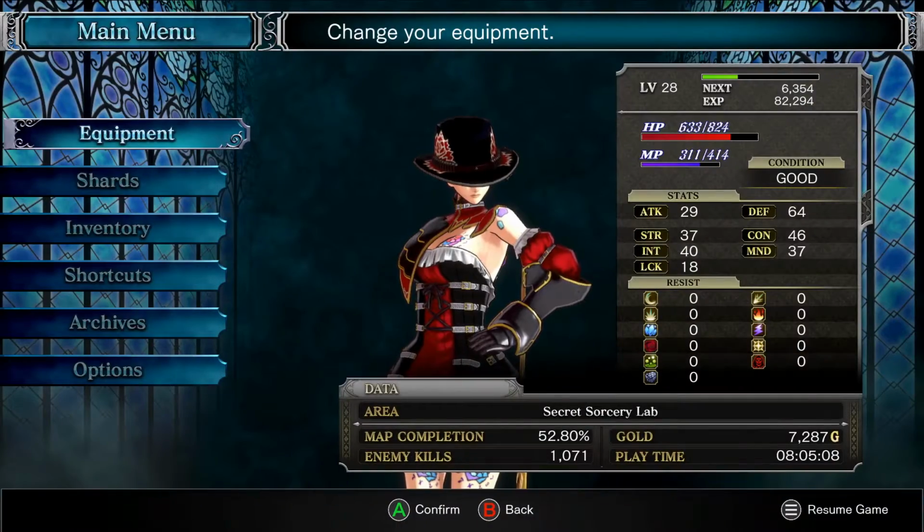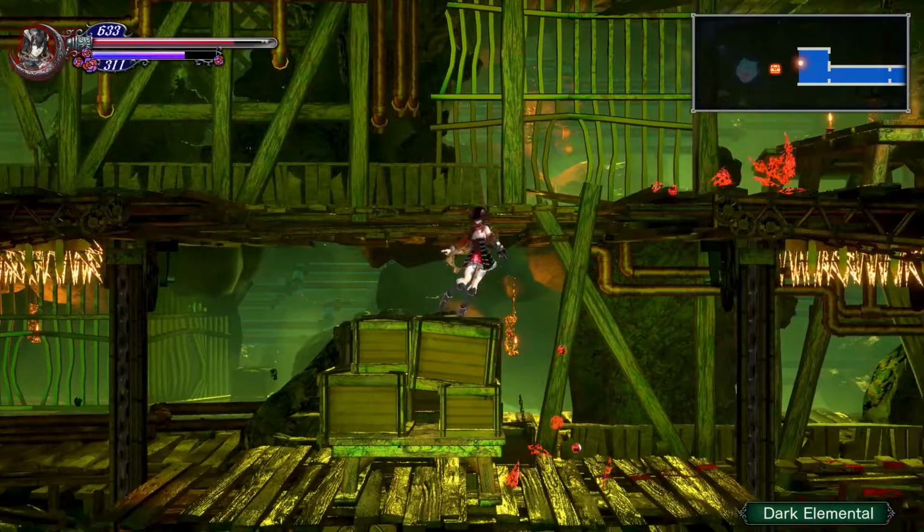Dark Elementals. Where is it? Ah, there it is. 4% chance to drop a diamond, 1% chance to drop dark matter, and a 4% chance to drop a resist darkness shard.